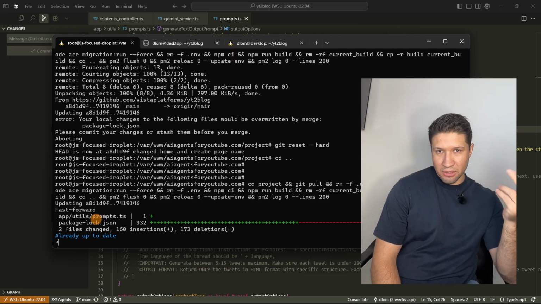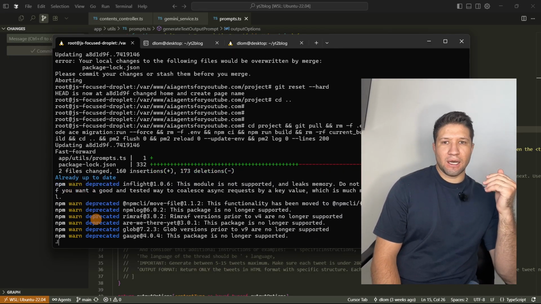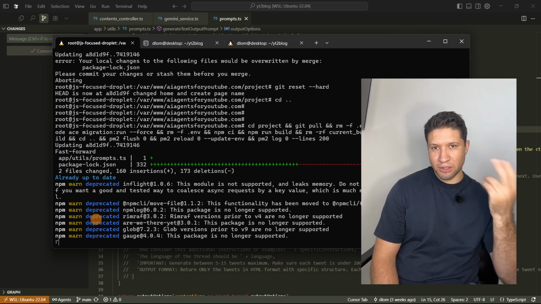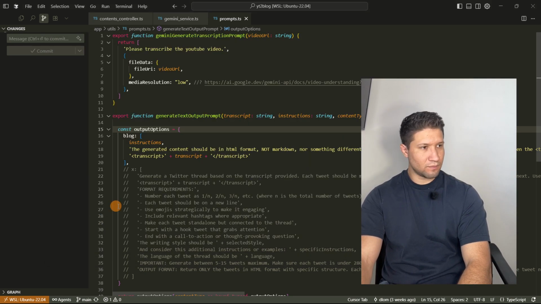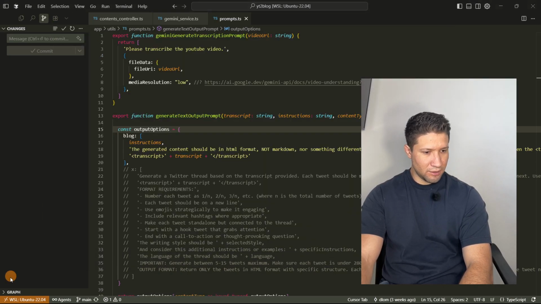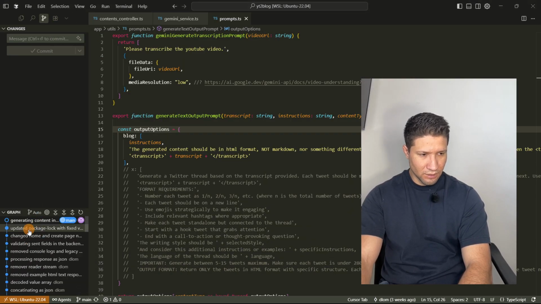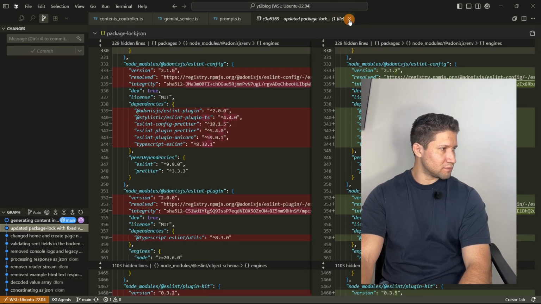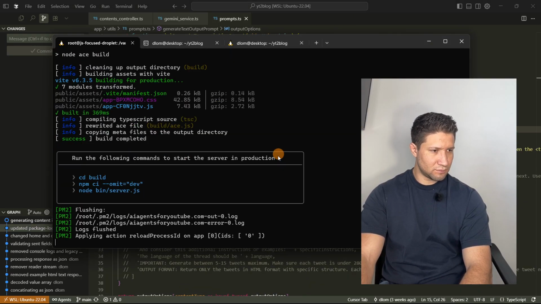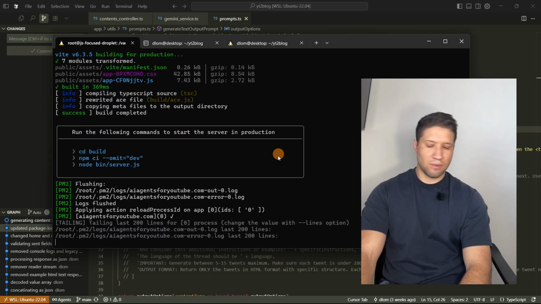And that package-lock.json already has the fixed vulnerabilities, because if you remember, in here I did this, okay? So now it is working.